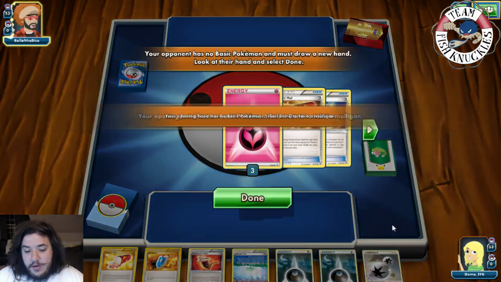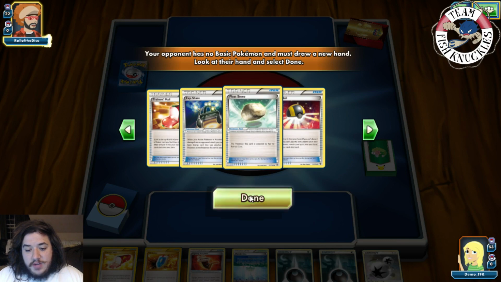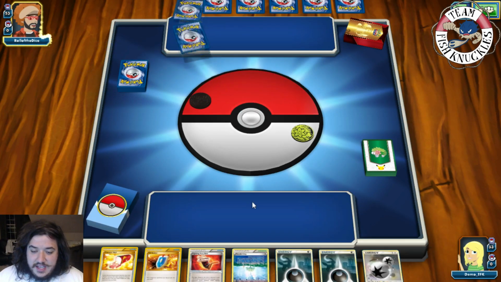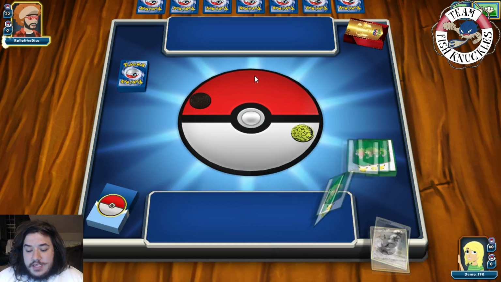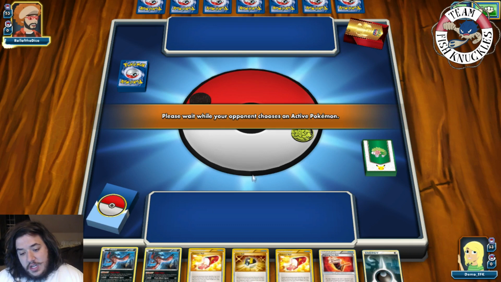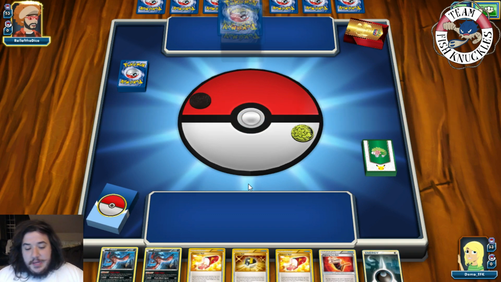So there's a mulligan, okay. He gets a mulligan as well. So both of us shuffle back up, draw 7 new cards. No extra card drawn, which is fantastic. And let's see what's going to happen here. Alright, so there's a Yveltal, okay, double Yveltal, Ultra Ball, okay. So they're going to choose their active Pokemon. Hopefully they start with an EX, that'd be great.